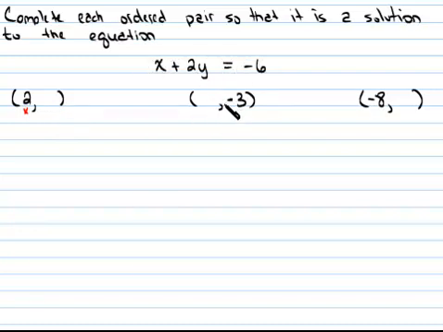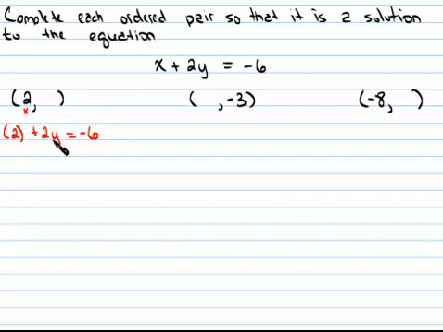Because what you got to keep in mind is every single x value will have a y value that goes with it that will solve this equation. So we just got to find it here. And the way you find it, you may have guessed, is you're given what the x value is, but you don't know what the y value is. Well, take the equation and substitute what's given. You're given a 2. So in place of x, I'm going to plug in a 2. 2, I always use parentheses, plus 2y equals negative 6.